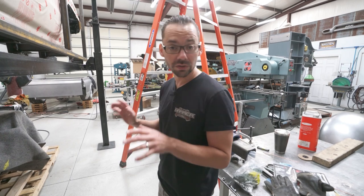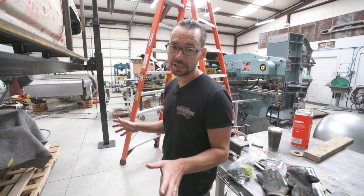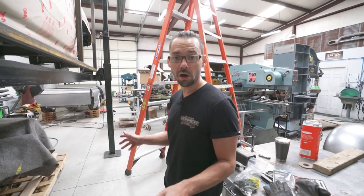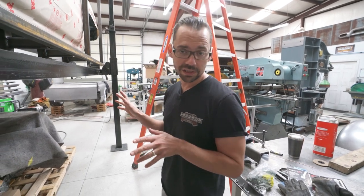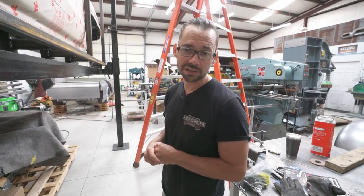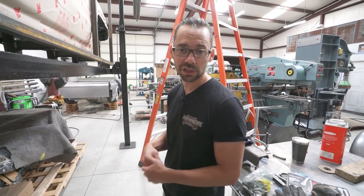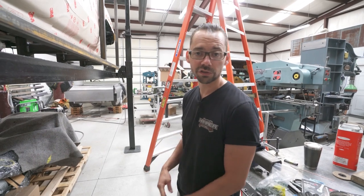One of those things we're doing is building a custom chassis for this truck. I don't really want to be in the custom chassis building business — I want to be in the custom one-off, build some crazy stuff business. What you're going to see in this video is some of the process of figuring out how to design a new chassis using some of the latest technology available to the custom automotive industry.